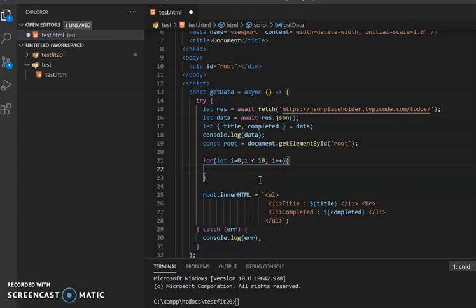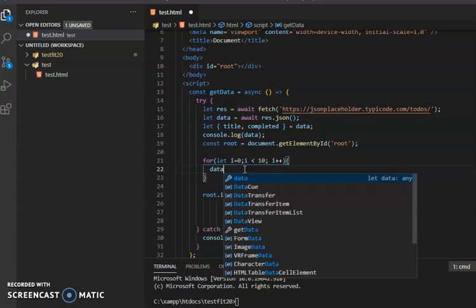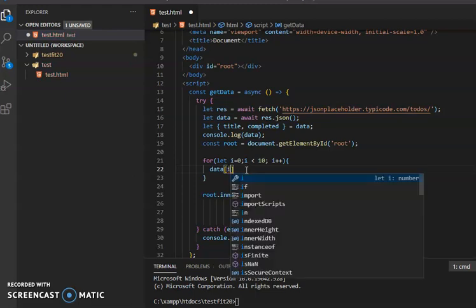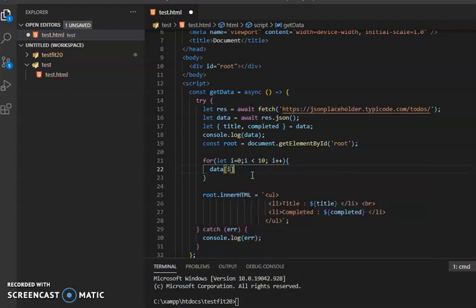So what we want to do is use the data, and we loop 10 times in data. So now it's data, for example, index i, which will be the first object.